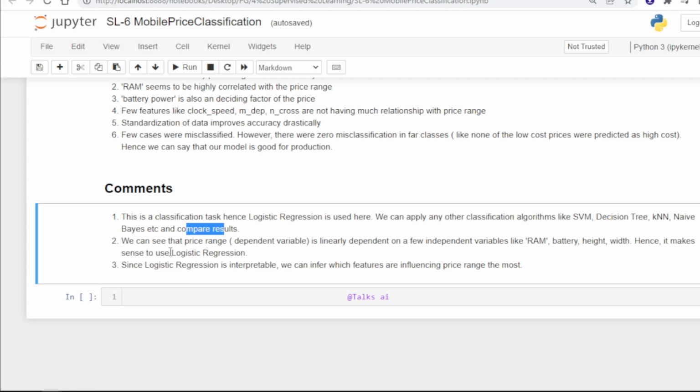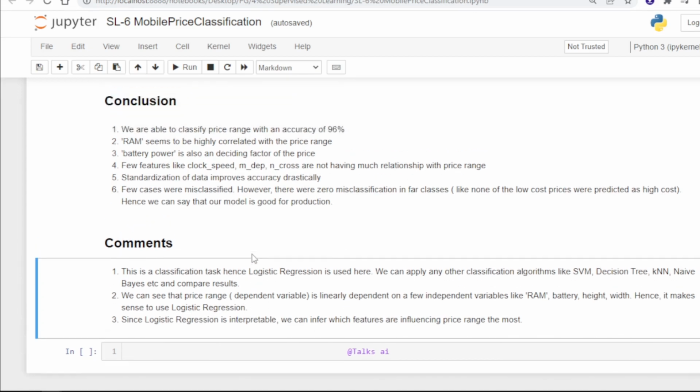We can see that the price range dependent variable is linearly dependent on a few independent variables like RAM, battery, height, width. Hence it makes sense to use logistic regression. Since logistic regression is interpretable, we can infer which features are influencing price range the most.